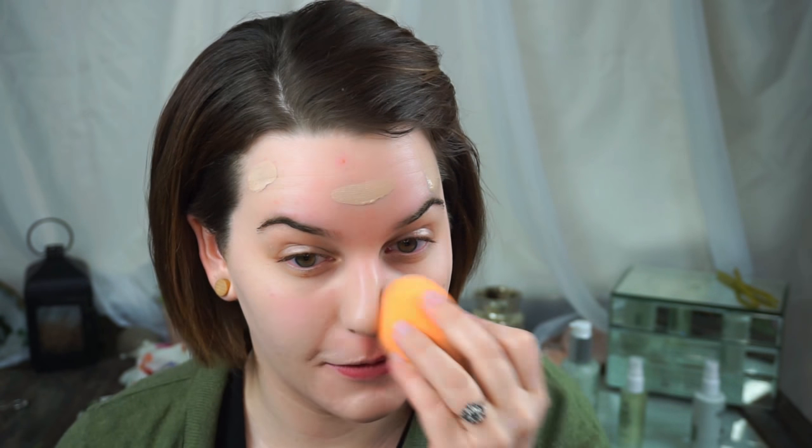But L'Oreal Pro Glow is really light and really weightless on the skin. It's almost invisible. It is very glowy, so if that's not you, you won't like it. But as far as coverage goes, it's fantastic. Normally, I would apply my Pro Glow with a brush just to get the best coverage out of it, but because I'm a little nervous about the Dermacol, I'm going to stick with the beauty blender and go gently.